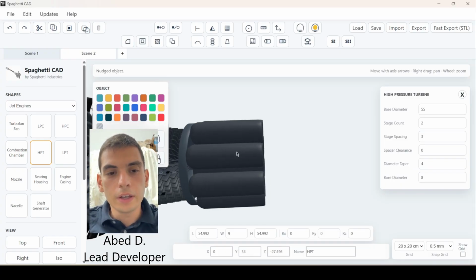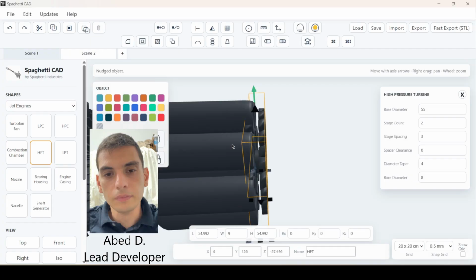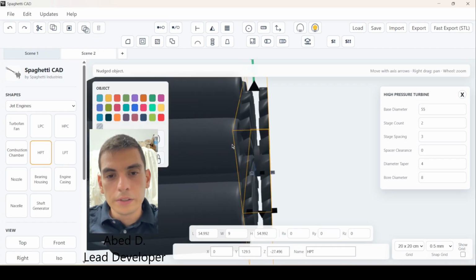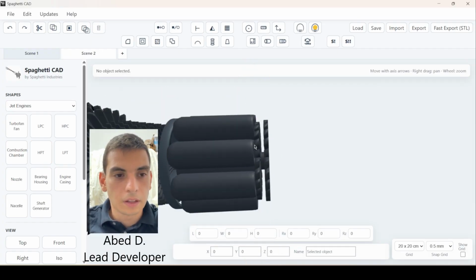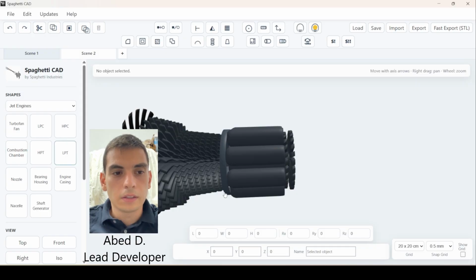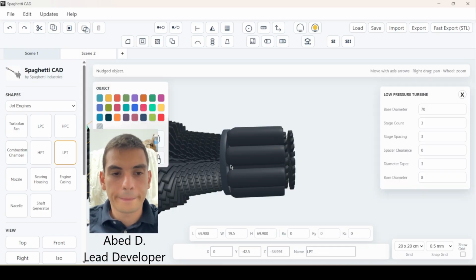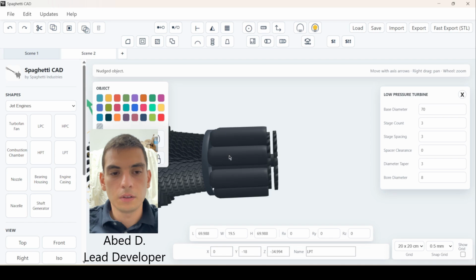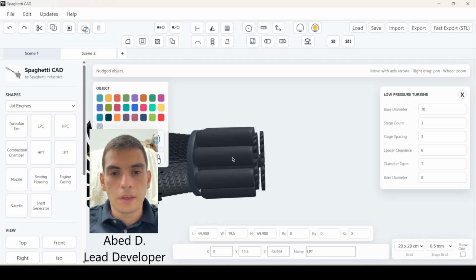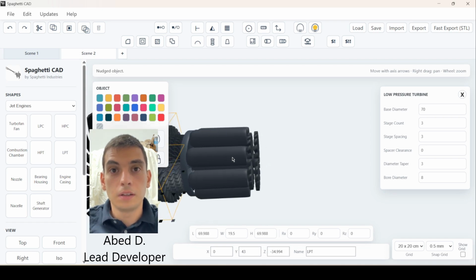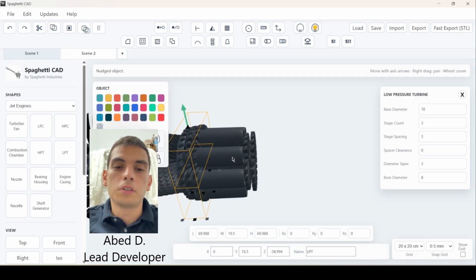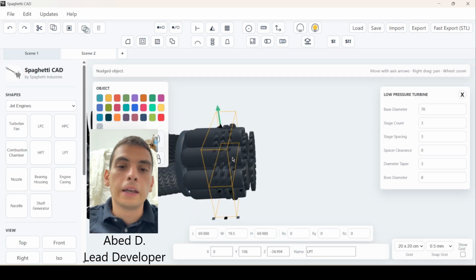Oh, by the way, you can take any of these components individually and you can use them in other things. You can do what you want. After this, there is the low pressure turbine which we're going to add now. And after that comes the nozzle, which you were supposed to know again.